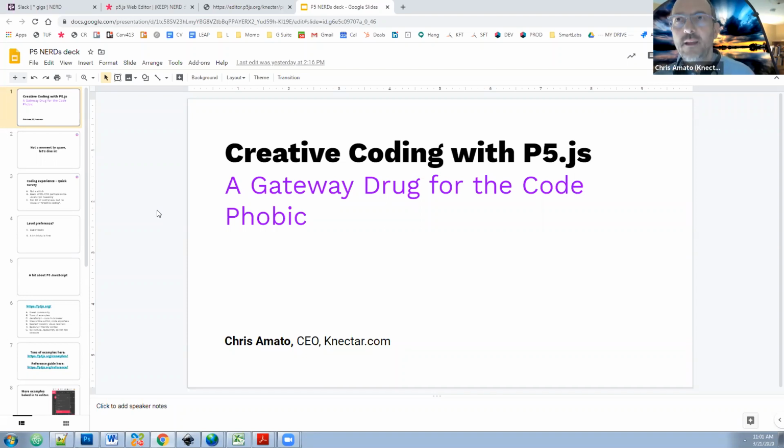Back in the day, when I first started learning some of this stuff, it was all done in Flash. If anybody's old enough to remember Flash, Flash is sort of dying or almost dead. But a lot of the stuff that you can do in P5 is sort of analogous to things that we used to do in Flash. So I have background experience in that, but then I went kind of cold on coding for many years, just as I became more of a manager of Nectar.